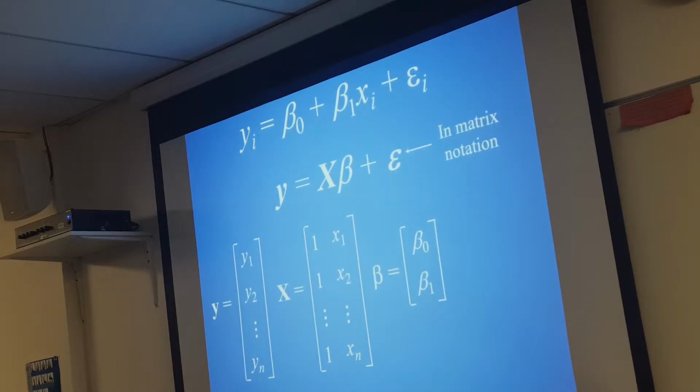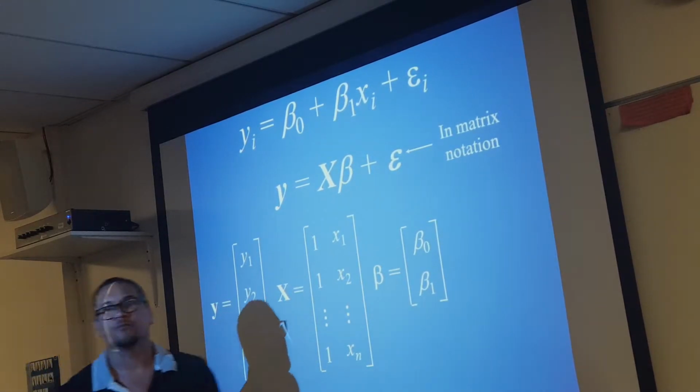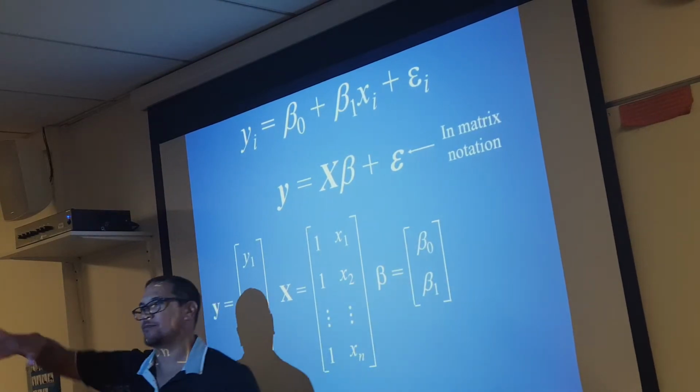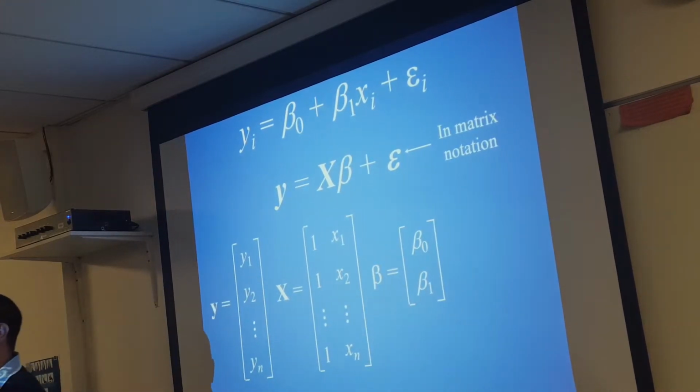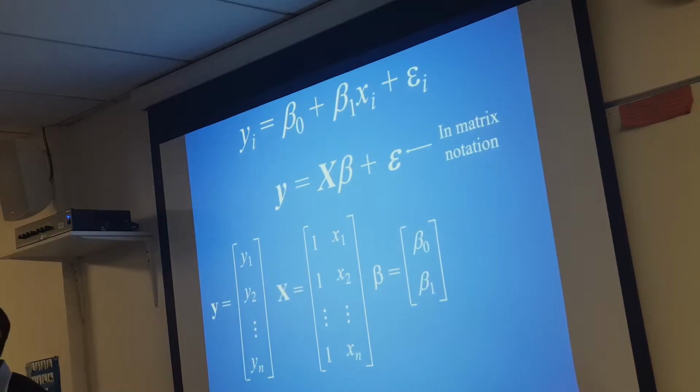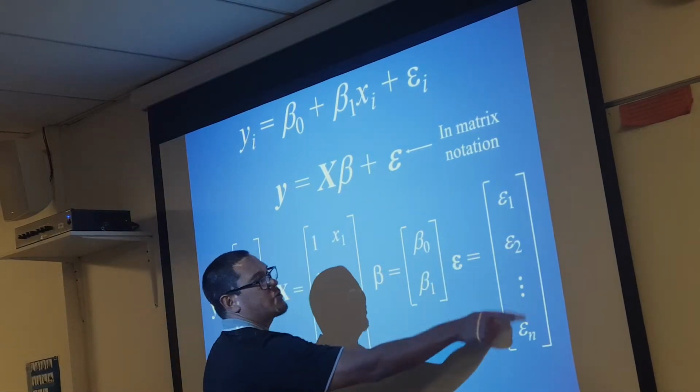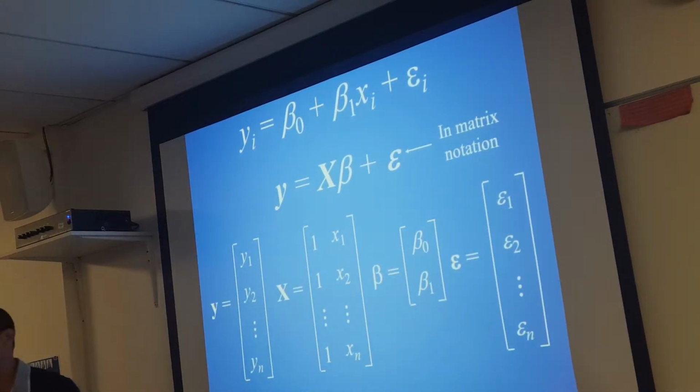Right, so beta naught and beta 1, you might remember when you're drawing a straight line, you need a slope and an intercept. What's the relationship of x and y relative to each other, the slope, and then how do I center it? That's going to be the intercept. Okay, and of course, unless your model fits perfectly, you're going to have the bits that are left over that the model doesn't quite fit.